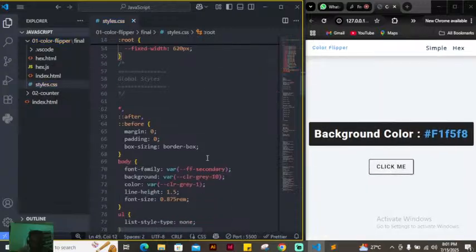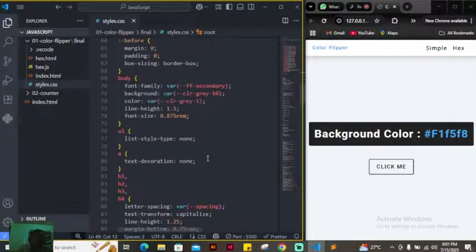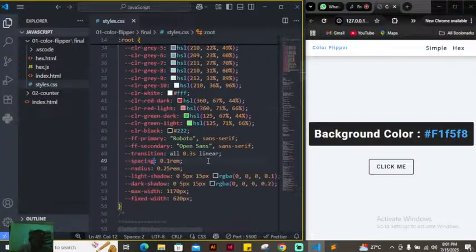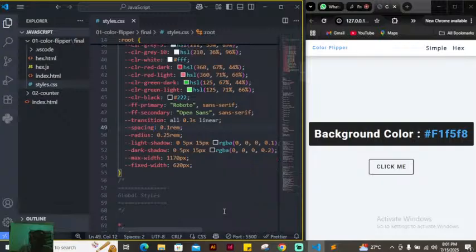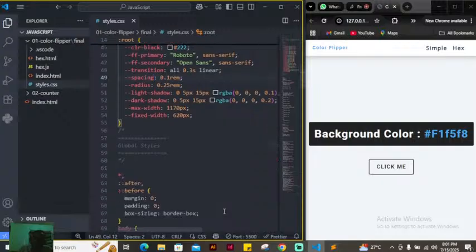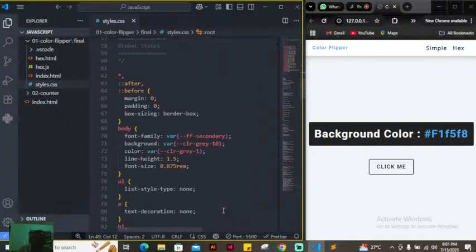Okay, so I now understand. If you want to use one color for different sections, you just call it up there, then you just start replacing it in your CSS. Yes, sir, I understand now. It's for group work.